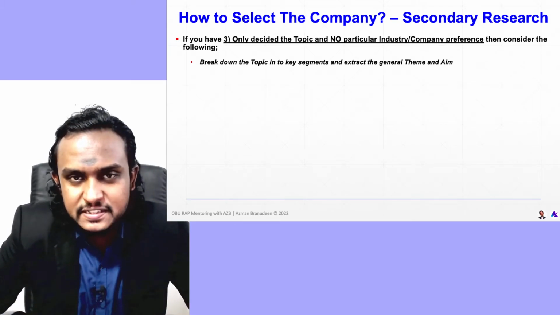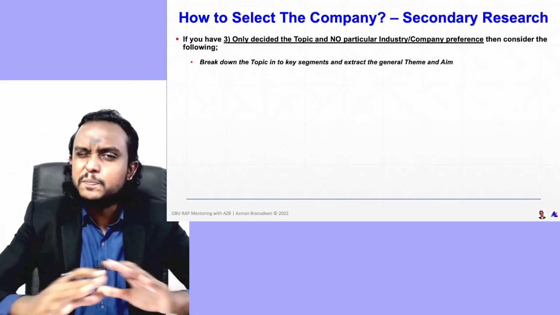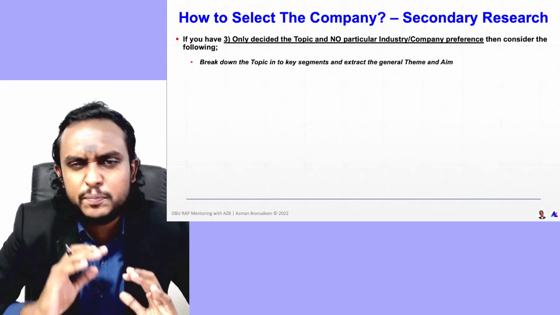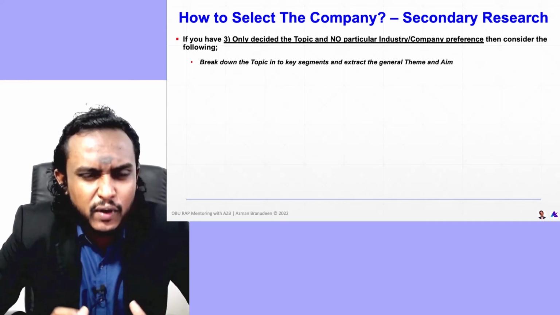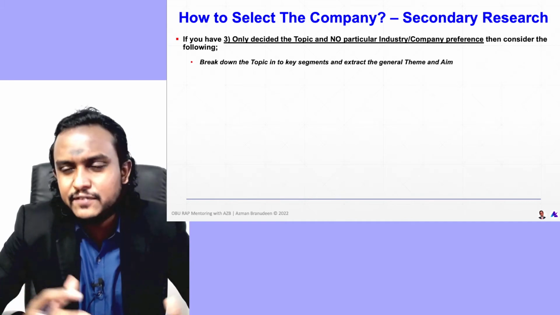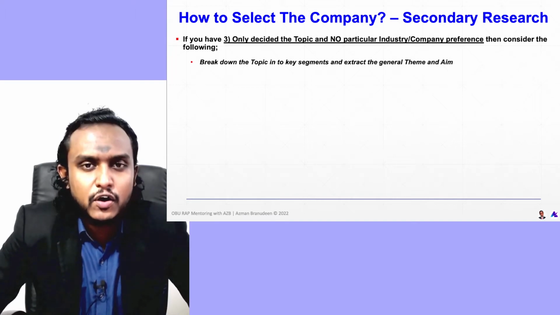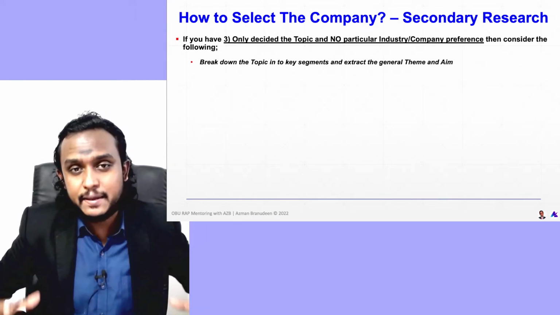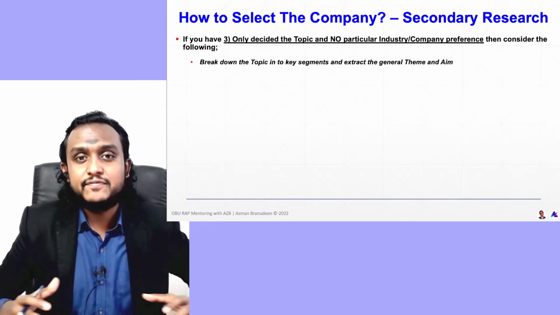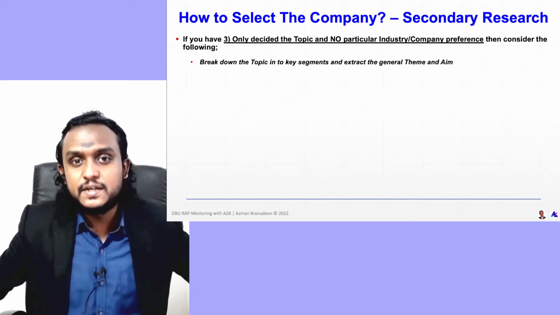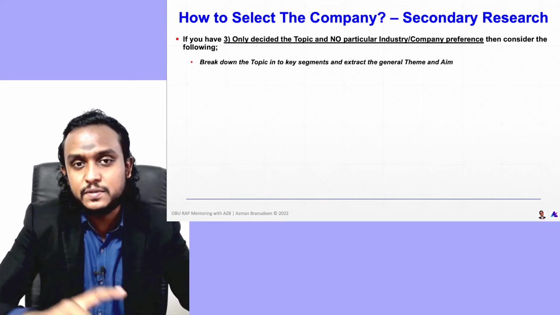So the first step is that you don't try to do research on companies, industries, whatever. You take the topic, you break it down into pieces, you put it back together, you develop a great level of understanding of what this topic demands of you. What do they want? What are they asking you to look at? Now, for example, if you take a common topic like mergers and acquisitions, then you know that you have to select a merger or an acquisition. It has to have a certain time period that will make it eligible for your consideration. That time period has to have been sufficient for the post-merger effects to have taken place at least to a reasonable degree, so that you can do a pre and post-merger comparison.